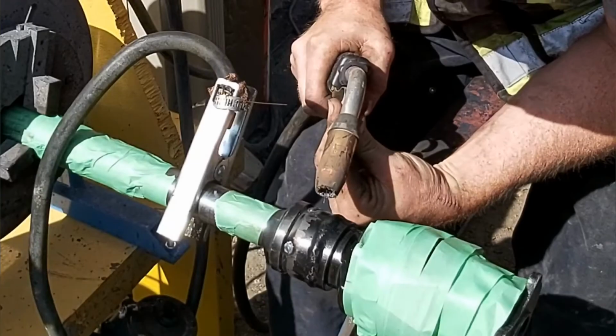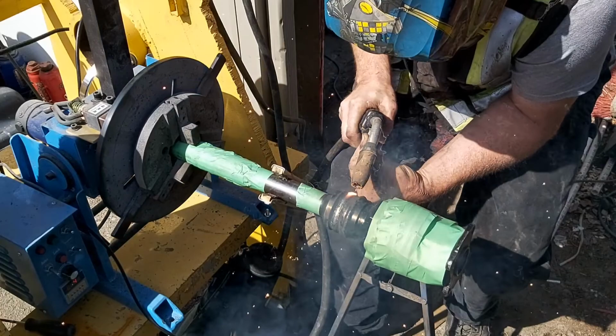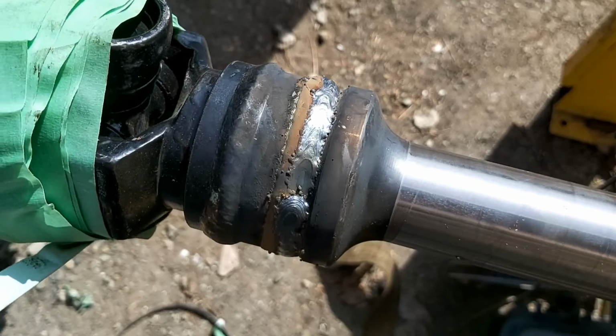I think to do this again, I should have done this inside, because I had a bit of trouble with the welding helmet sticking in and out, and I lost a little bit of a bead on it, so I had to go back and weld a little bit over to the right-hand side. But you know what? This weld's going to hold just fine. And let's throw it in the truck and head over to Tharon's.